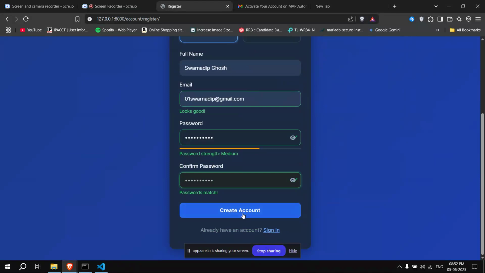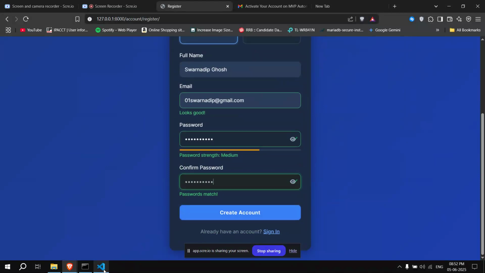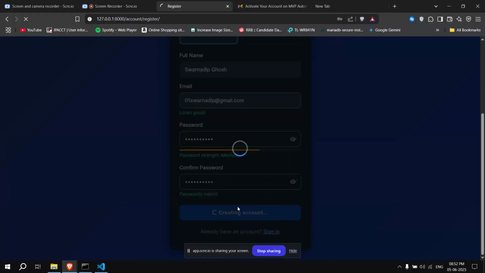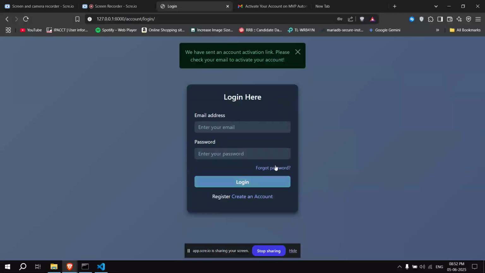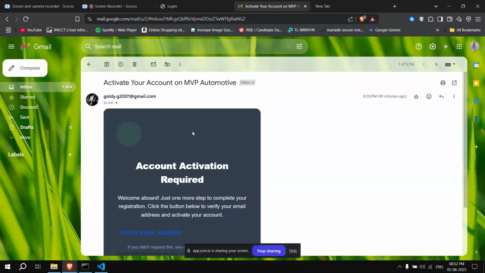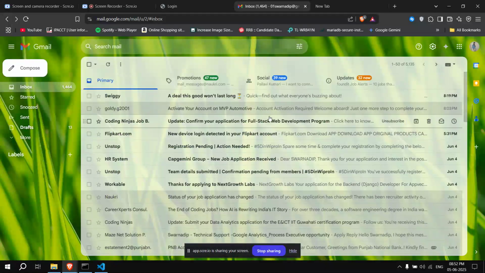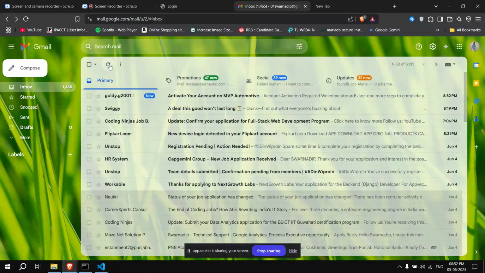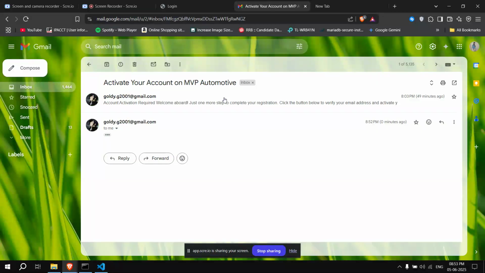Okay, so let's generate my activation token from here. See here, when I hit the create account button, this loading page is showing. It means the user won't be able to click the button again and again until the registration is done and the page redirects me to the login page. See, I've got the mail already for my activation. This was my old activation account link. Let me refresh this page. See, my new activation link has come up.